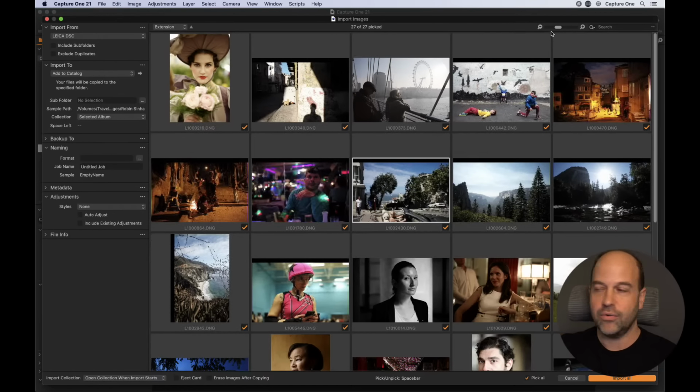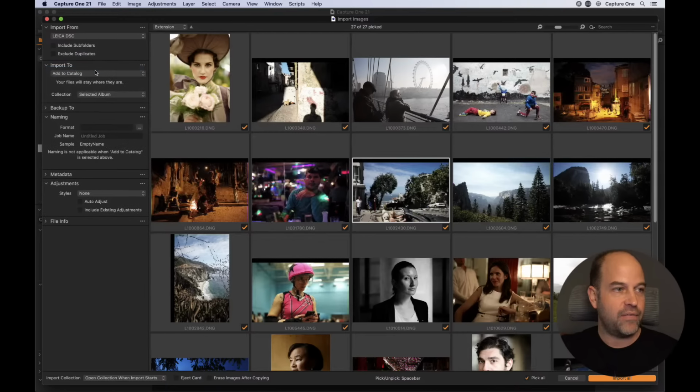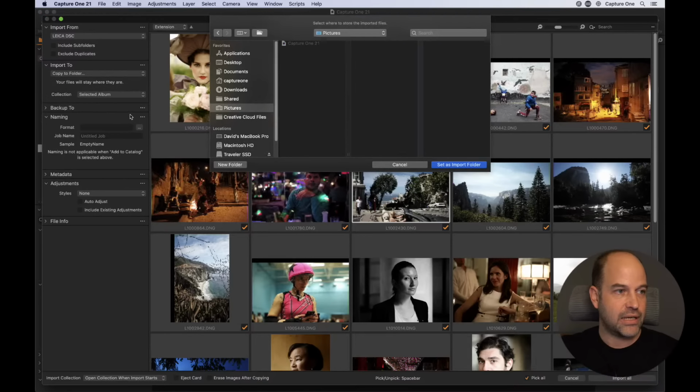Okay, so you've decided on the ones we want to import. We're coming from import from, which is our memory card. Once we've done this, I'm going to show you a very quick tip if we're importing from an existing location. So we're going to come back to that section. But now I want to decide what we're going to do with these photos. So if I had add to the catalog, that simply means they're going to stay on the memory card and Capture One will know how to find them. Not a good idea to leave them on the memory card. So let's copy them to a particular folder.